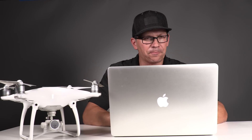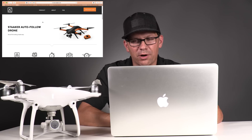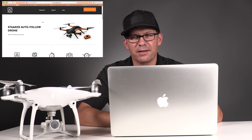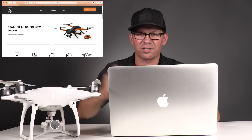So what I want to show you first: I ordered this drone called a Staaker. It looks a lot like an AirDog. Basically it's an autonomous follow-me drone. It doesn't have collision avoidance, but their site looks pretty good. Right now they're having a pre-order at $1,199, with delivery sometime in December. I thought I'd order one — the AirDog is about $1,500. It utilizes a GoPro. I ordered one to get pre-order pricing and to do a series of videos. It uses a wrist module that it follows.